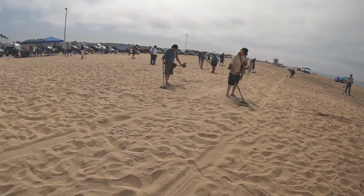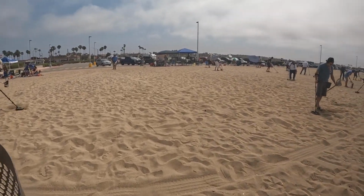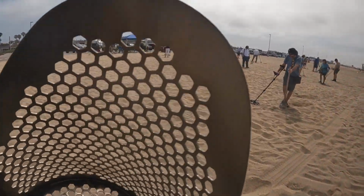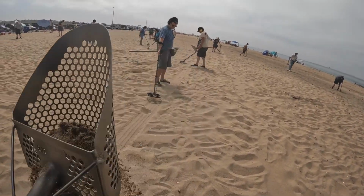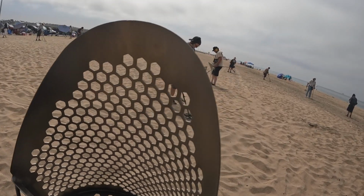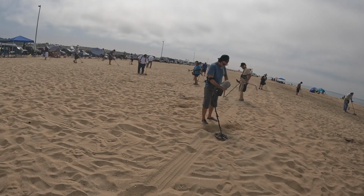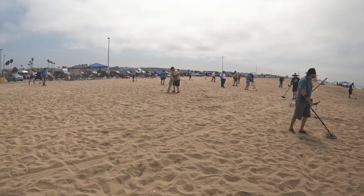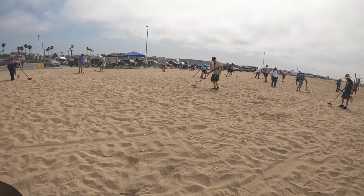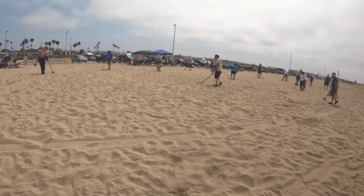Sorry about the video not having any focus on the coins that I'm finding. I really wanted you to see the field and how many other people are out there and their techniques. But it did not lend itself to showing you what the actual coins are and how many are in my scoop. I realize it's a little boring watching this over and over again, and I did edit out most of it, as you can tell by the count of coins at the end of this video. But I just want to let you see what everybody's doing, including myself.